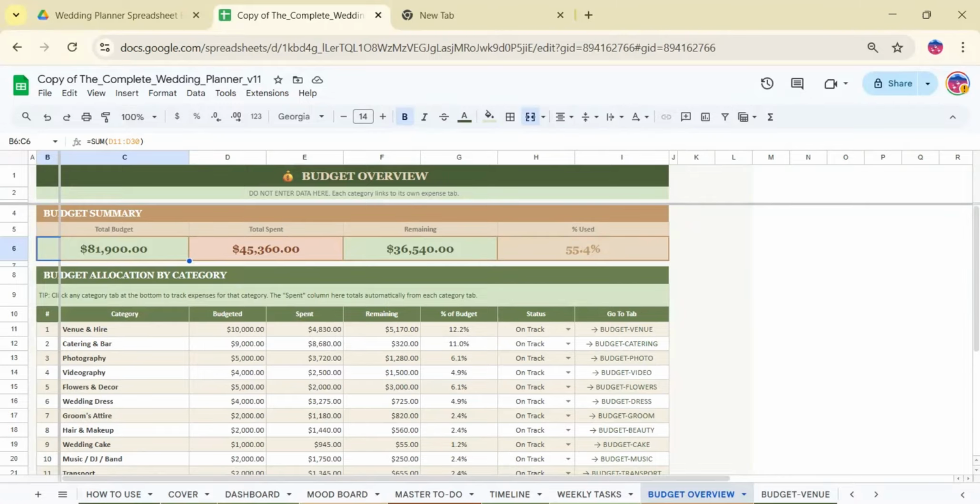Okay, the big one, the budget. In the budget section, we've got one budget overview tab and 20 budget tabs, one for each category. There are 20 categories. Firstly, I'm going to explain the budget overview tab. On this tab, you don't touch any of the formulas. We don't need to complete anything here because all the cells link to somewhere else in the workbook.